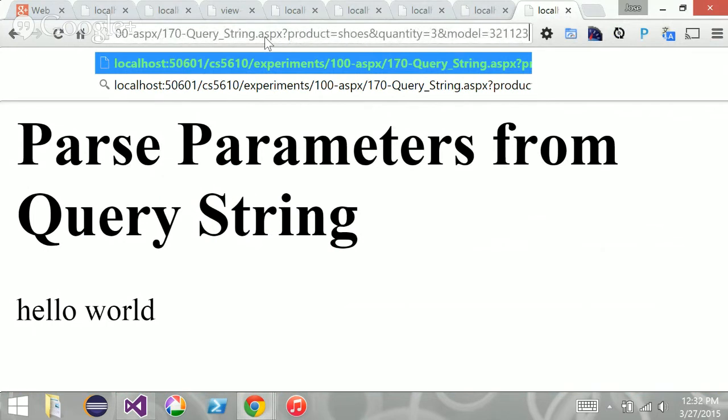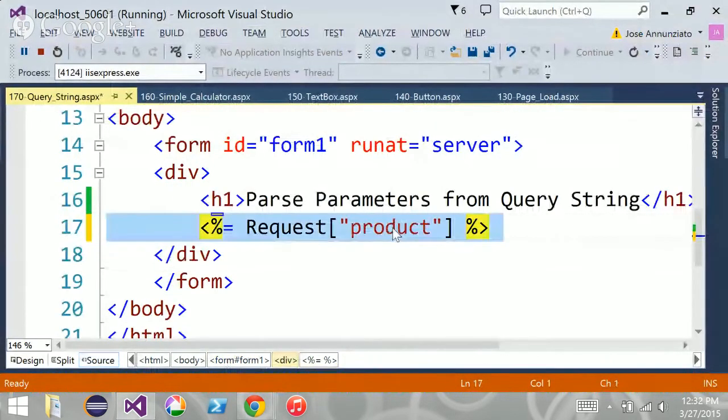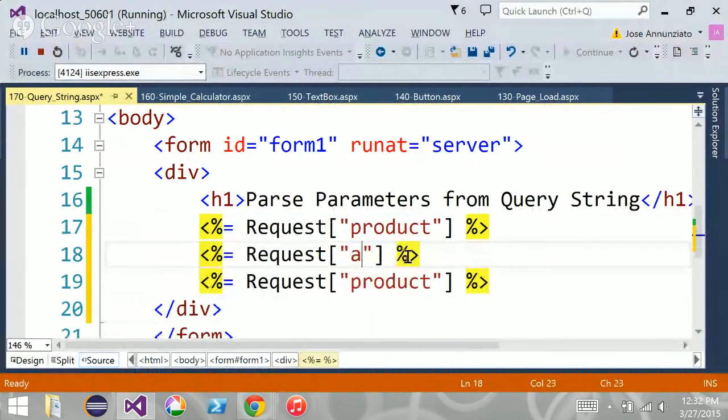Notice that to pass those parameters, we use the ampersand to delimit all the parameters I'm passing over. So I would like to be able to extract these things: product, quantity, and model. All right, let's do that. Let's extract the product, the quantity, and the model.